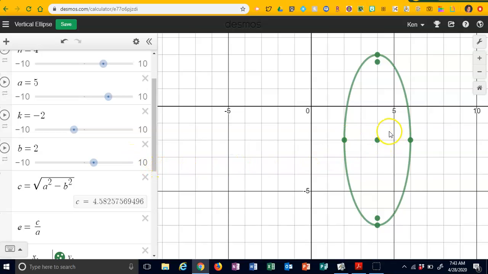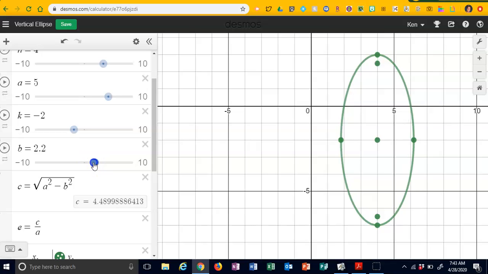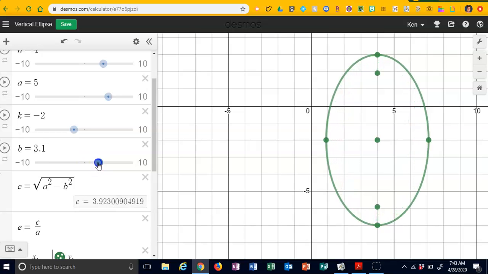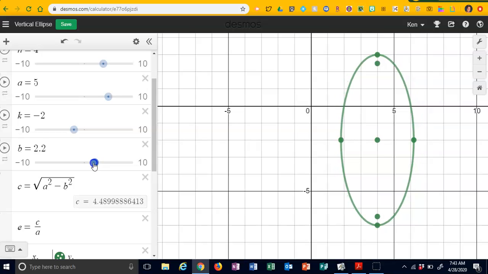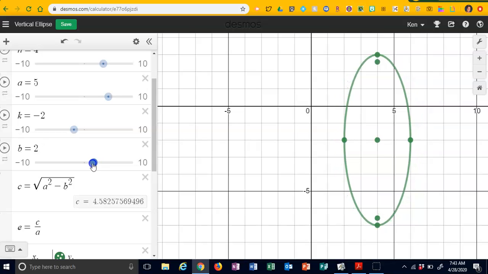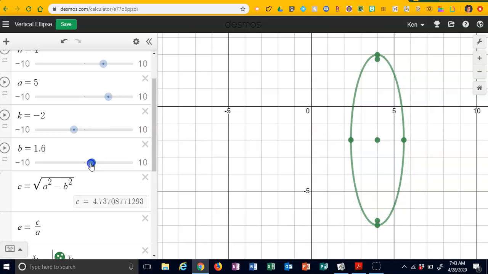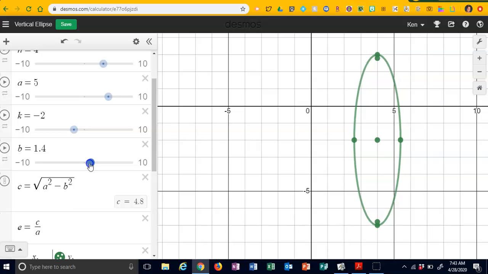And you can see it moved the foci. Watch where the foci go compared to the center as I adjust it back to where it was. See how it goes back down toward the center? So as B becomes smaller, the focus moves away from the center, closer to the vertices, and it becomes more oval-like. Let me take it even further. Let me let B become closer to 1. You can see the focus is now really moving close to each vertex, and you can see how narrow this one becomes.